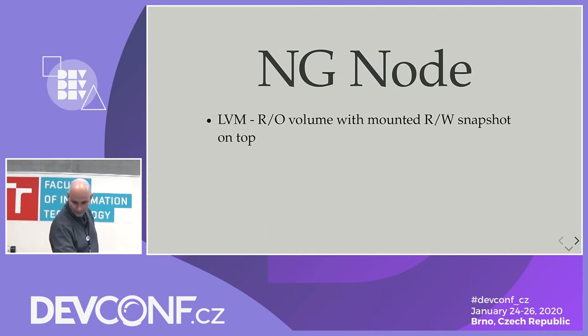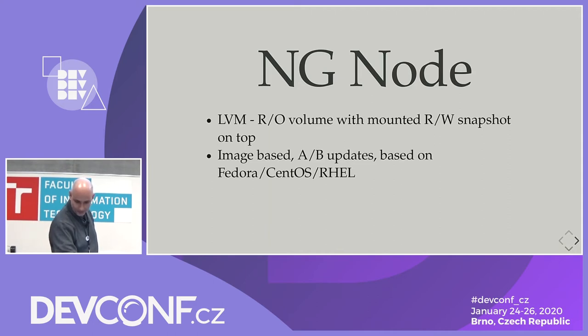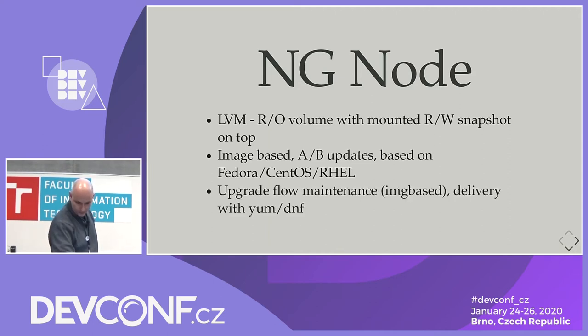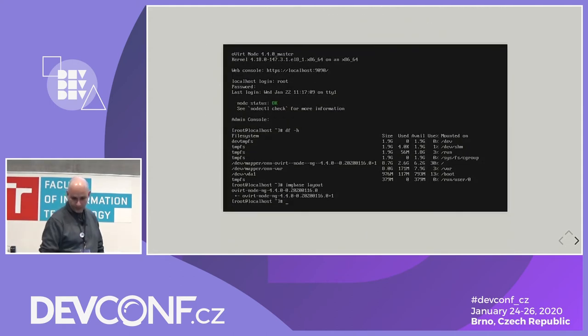I mentioned ImageBased and all that. All this work inside the post-install for Node-NG is driven by a package called ImageBased, which is the package that we maintain. And the layout of the system looks something like this. I have just one layer here, but as you can see, this is a minimal partitioning. It doesn't have all the NIST partitions, so it requires approximately 15 gigs of disk space.